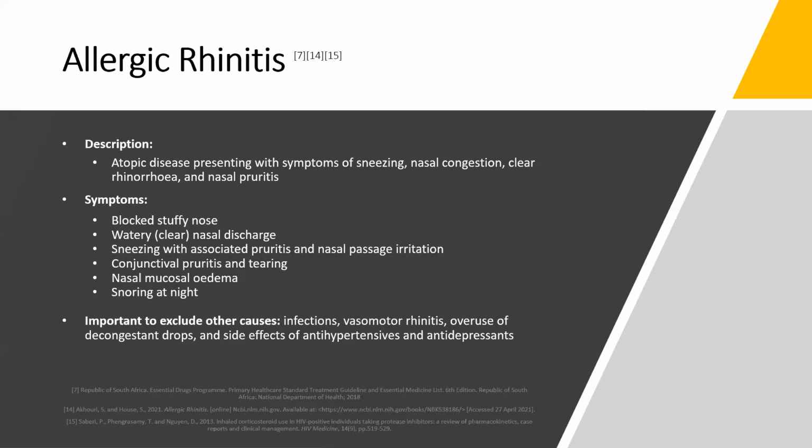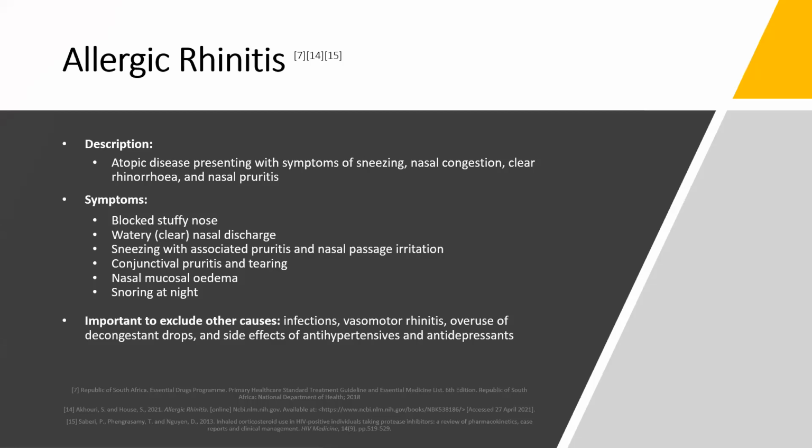Good afternoon, everyone. I'll be continuing the presentation. So first up is allergic rhinitis, described in the EDL as an atopic disease presenting with symptoms of sneezing, nasal congestion, clear rhinorrhea, and nasal pruritus. Symptoms are what I'm sure we're all familiar with, that of a blocked stuffy nose and a watery clear nasal discharge. Patients may also be sneezing with associated pruritus and nasal passage irritation.